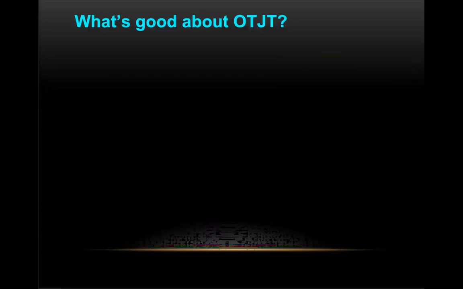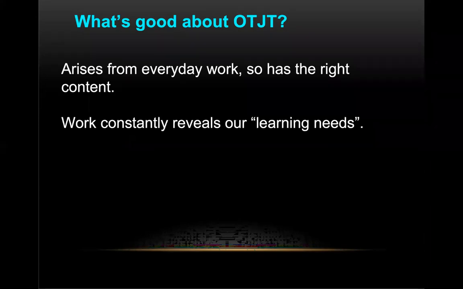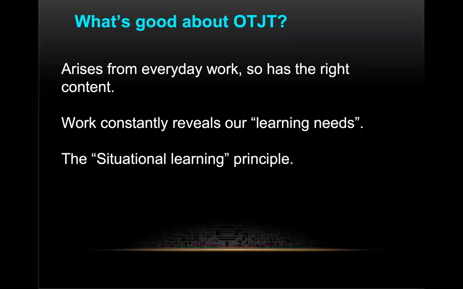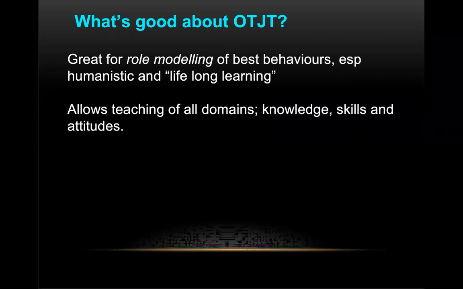So how about the OTJT? It is actually a great role model for the best behavior, especially the humanistic and lifelong learning, which allows teaching of all domains, knowledge, skills, and attitudes, and the opportunity to get the right hidden curriculum. It arises from everyday work and has the right content, and the work constantly reveals our learning needs as well, and it is great for modeling. The best thing about it is the humanistic and lifelong learning.